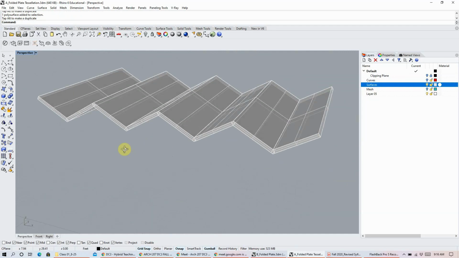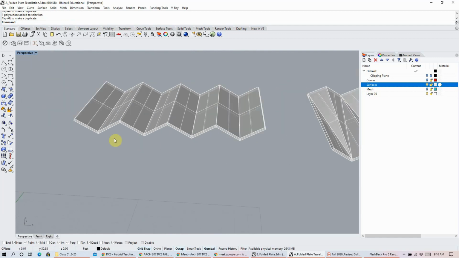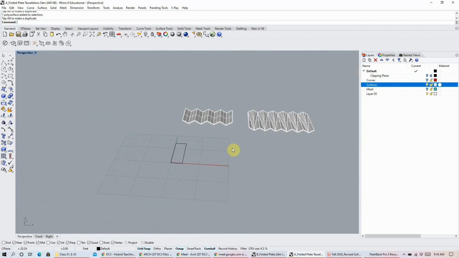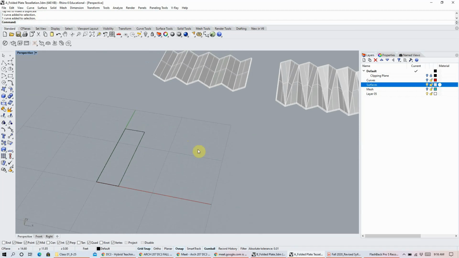If we look at this, we see that there's a plate here, and it's just repeated in a zigzag fashion. We're going to do that by making this rectangle and then rotating it, mirroring it, and then we can copy or array. Those are all the commands that we're going to practice here.